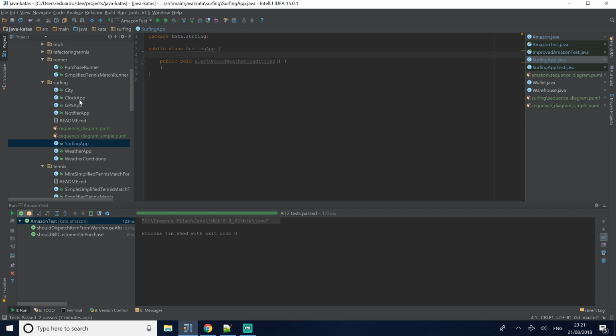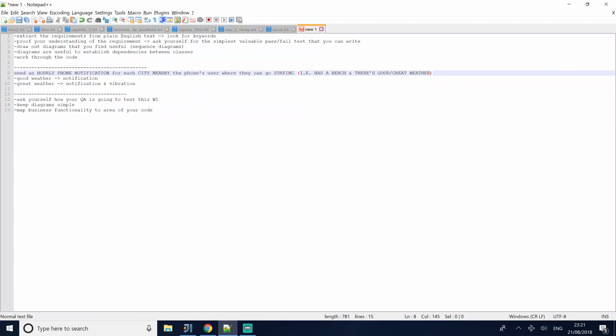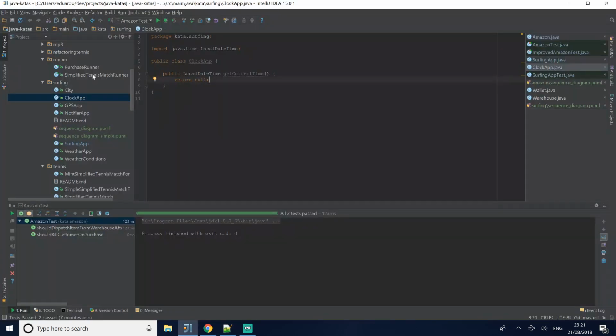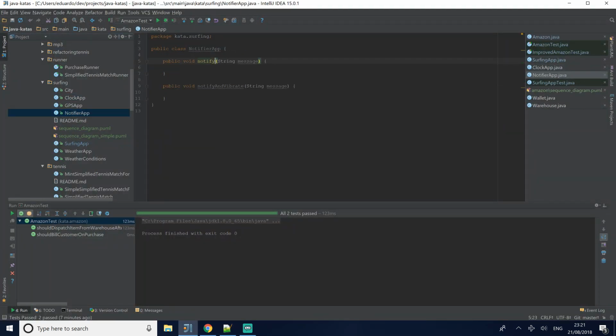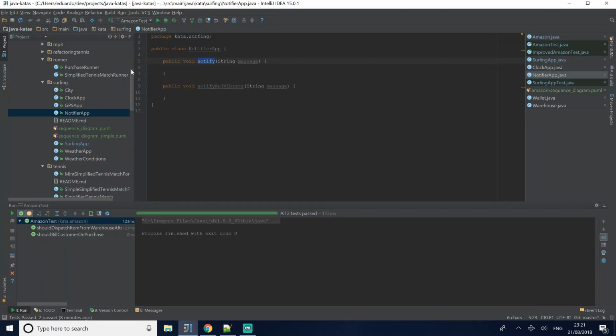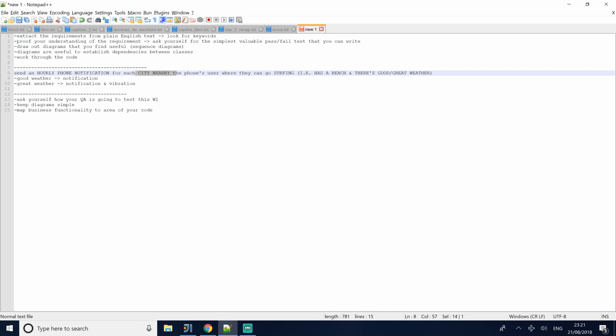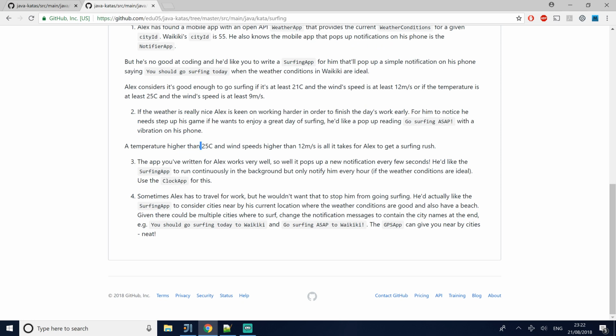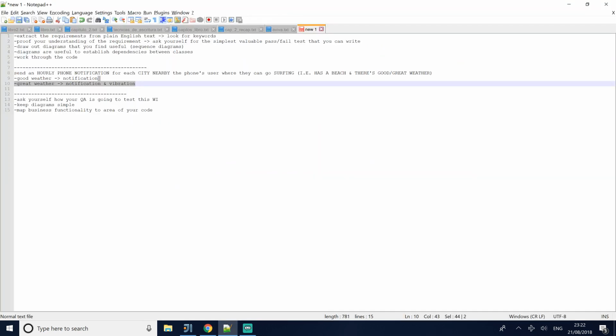But then we've got the clock up, which maps to the hourly keyword. We've also got phone notification, and we've got a notifier app for that, and it's got notify and vibrate methods. And then we've also got this notion of cities nearby, and we've got the GPS app for that. So there's a get cities nearby method that gives a list of cities. And then there's the notion of what good and great weather conditions are. The kata actually describes some funky conditions, but I'm not going to go into those in detail because it's not important for this video.